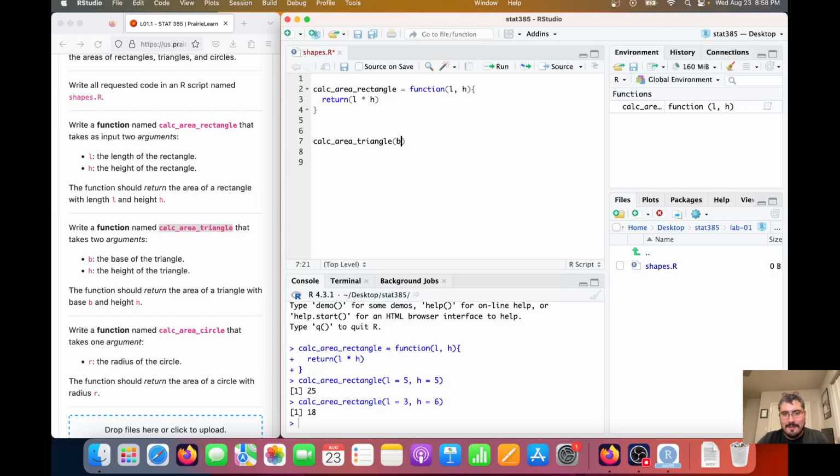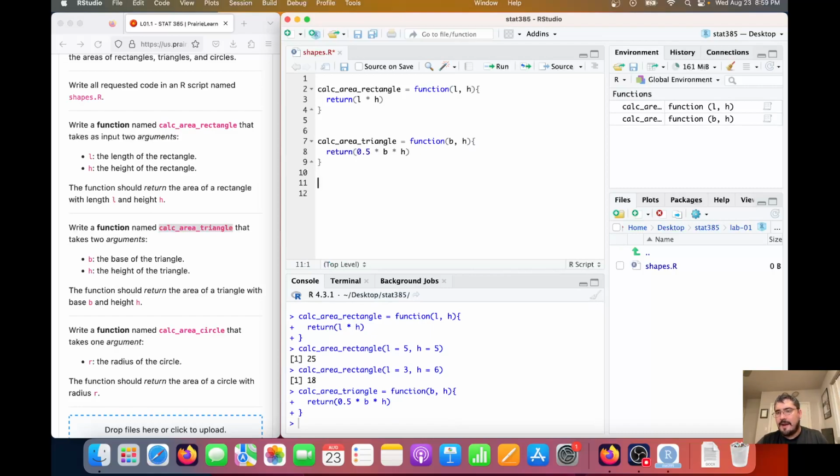Oops, we don't want any values. 0.5 times b times h. Return. Okay, Command Enter. Added it to our global environment here.